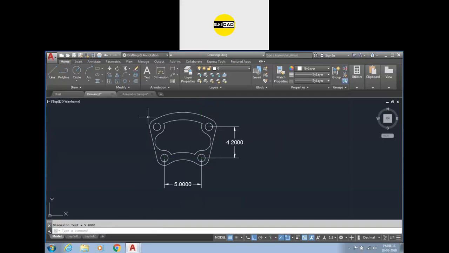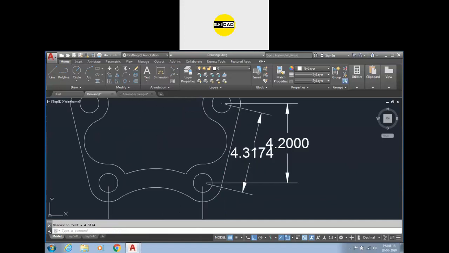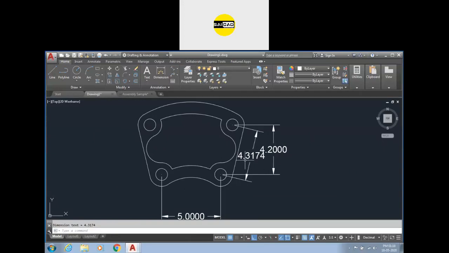Okay. Next, we have the dimension type that is align. If you want to check the exact gap between these 2 points, you can check that aligned dimension also. You can see there is the difference, 4.3 and 4.2. There is some difference because this difference is from the front side.